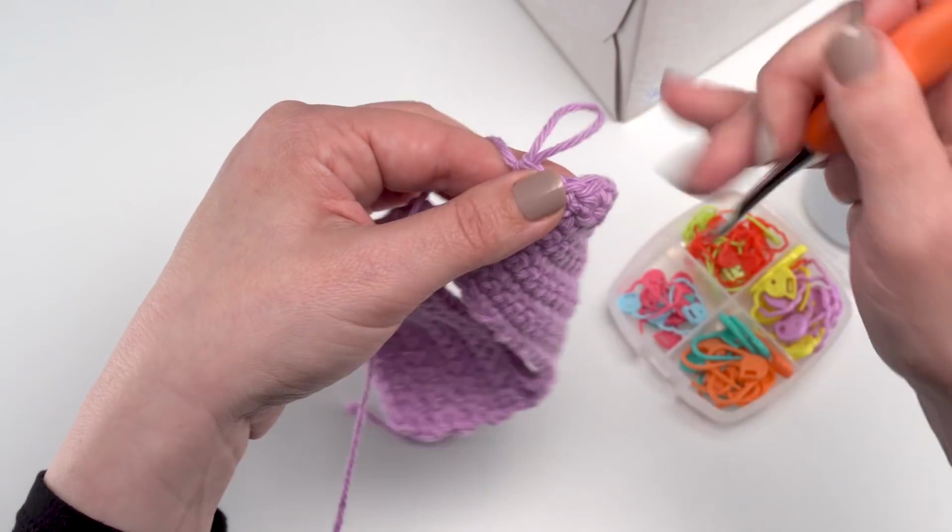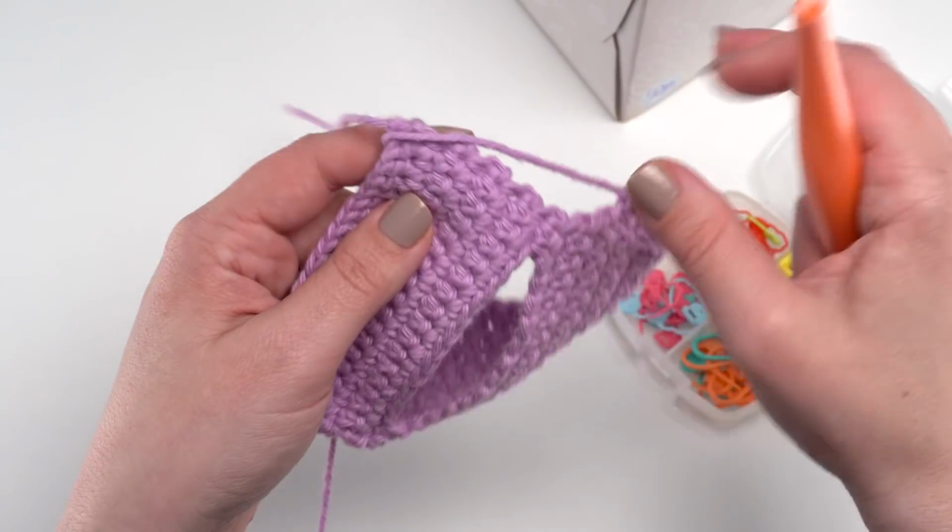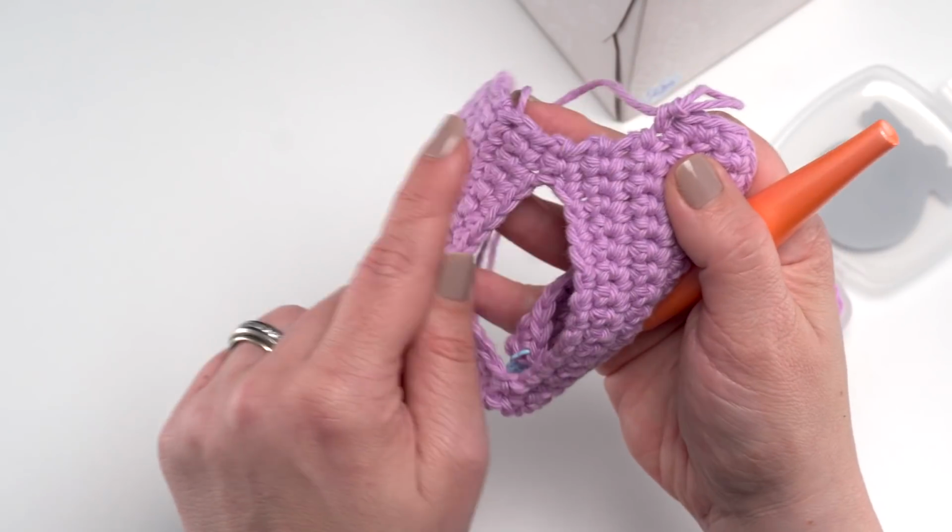And then basically, I'll just talk you through it. Since again, it's single crochet. You know how to single crochet. You don't have to watch me do it. We're just going to work evenly along the side here.